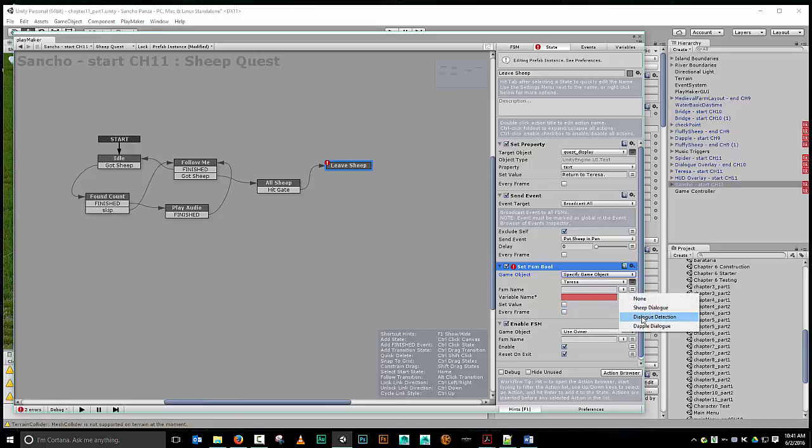The FSM is going to be dialogue detection. The bool I care about is sheep quest finished. Yes, it is. And then I'm going to turn on an FSM as well. Let's do that first. Specify Teresa, and it's going to be dialogue detection. Turn it on. Do not reset on exit. And now I'm ready for my next one, pig quest, whatever it is.